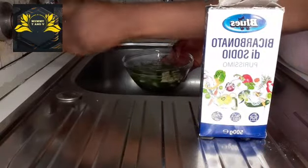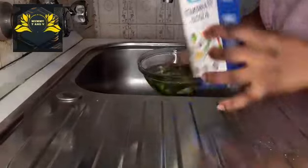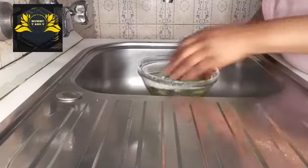Okay guys, now I'm going to be using this baking soda to wash my bell pepper and ginger to make sure it's very clean. Keep washing guys. God bless you.